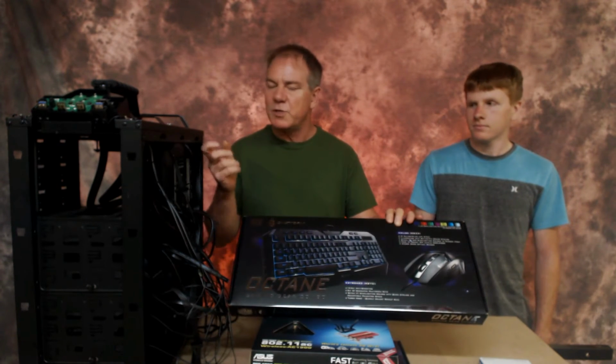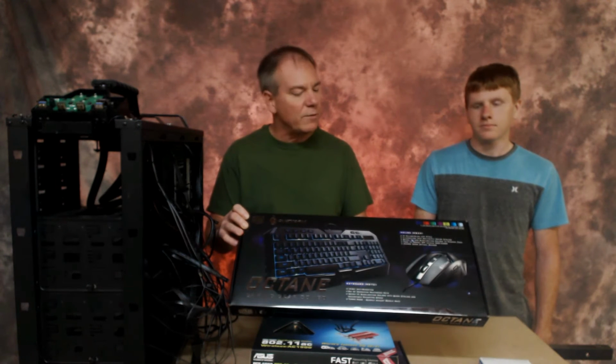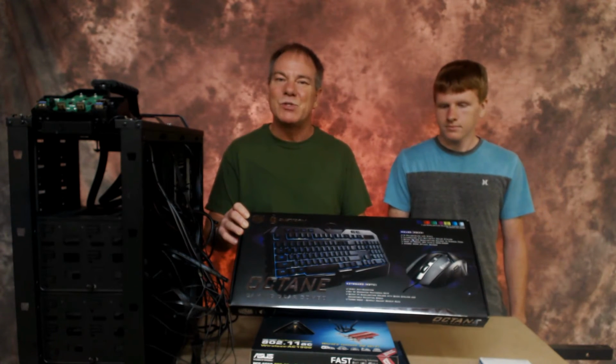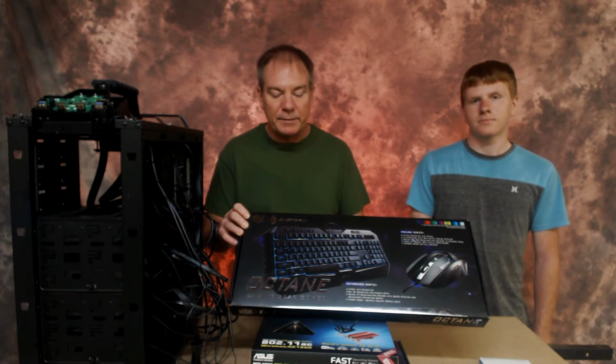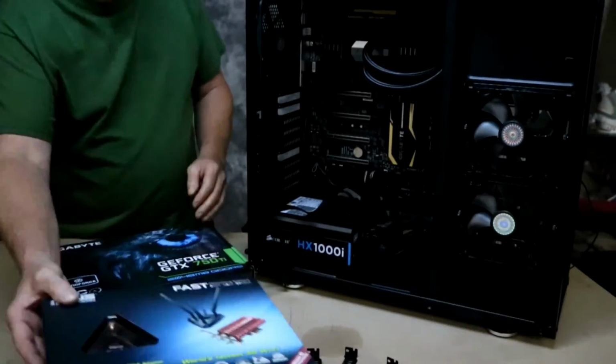It's from Cooler Master, same people we got the computer tower from, so it kind of follows the same theme. It's just a membrane keyboard. It's nothing really fancy, but it's got LEDs, changes some colors. It'll work for now and leave us room for upgrades. So we'll get to it. Alright, with that being said, it's back to the time lapse.